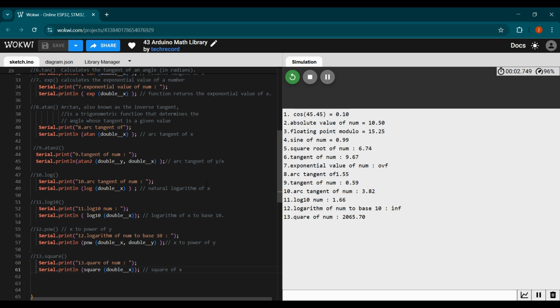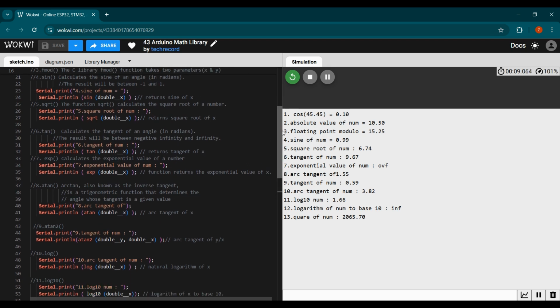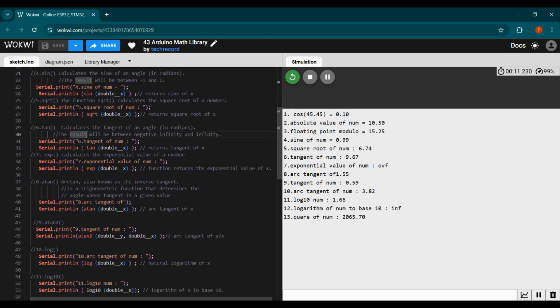Now, up to the sixth point, tangent, we have understood. The next is the exponential, which calculates the exponential value of a number. Whatever value we pass over here, it will return the exponential value of that number.